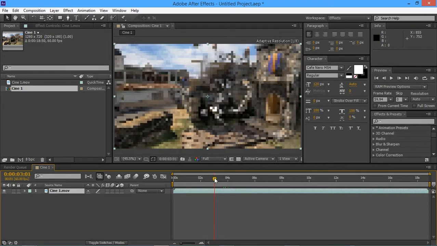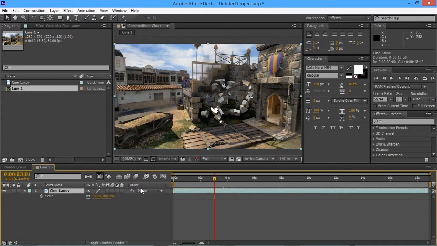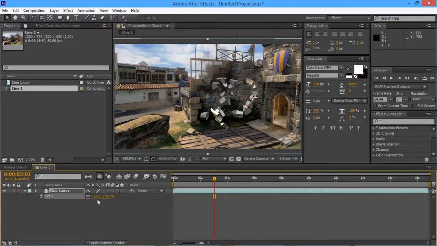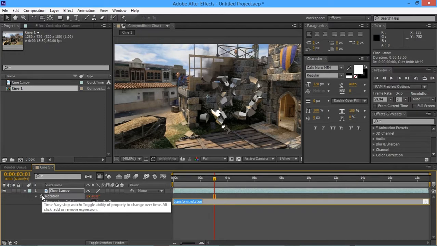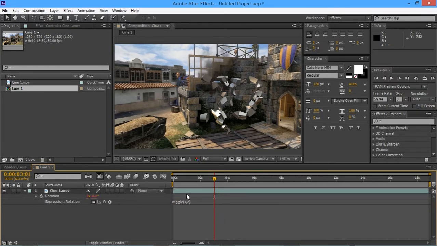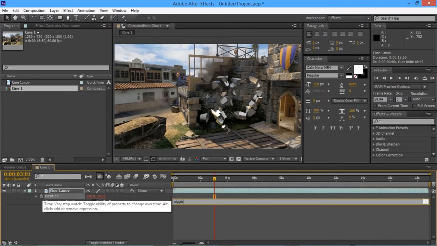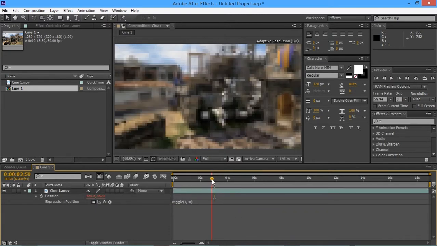So what you want to do to make this look a little bit better, I added scale to mine, so I'm just going to put this up to 110. The reason I had scale is so I can add wiggle, things like that. I might actually up this to 120. Right, so I'm going to add rotation. I'm going to press Alt and click on the stopwatch, and we're going to add wiggle, and I'm going to make it 1, 2, and this will basically wiggle the screen side to side. And I'm going to press P for position, Alt click on that, and do the same thing. I'm going to add wiggle, but this one's going to be 110, so that when it plays through, the scene will be wiggling around.